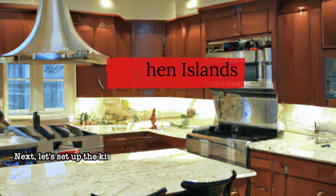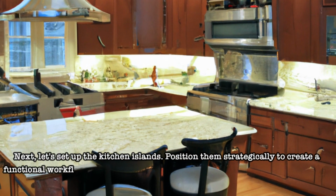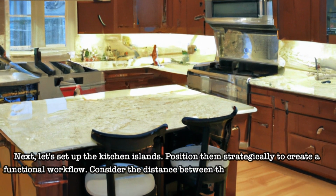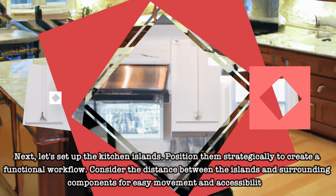Next, let's set up the kitchen islands. Position them strategically to create a functional workflow. Consider the distance between the islands and surrounding components for easy movement and accessibility.